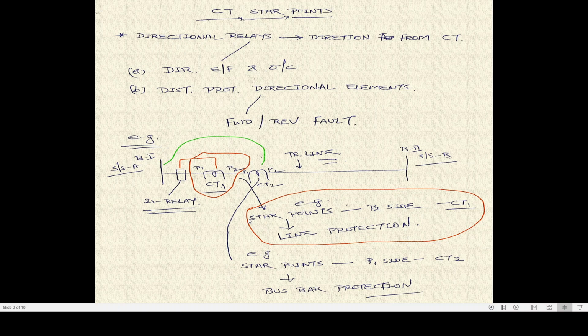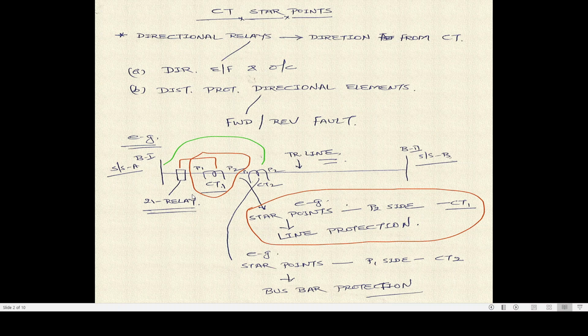For a simple double main scheme or double main and transfer scheme or any busbar scheme which employs only a single CT for line protection. Now we are considering the case of transmission line protection, in which we will discuss the formation of CT star point towards the protected object, and in our case what is the protected object? It is the transmission line. So now consider this is a transmission line which is connected between two buses of two different substations. That means substation A and substation B.